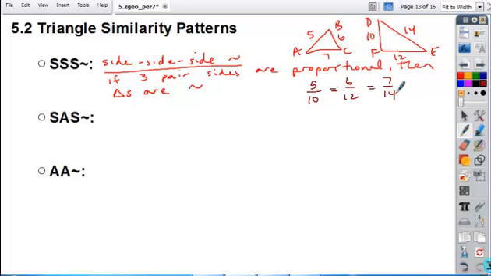And so when you write it out, triangle ABC is similar to triangle, and then match the pieces. So A is opposite the side of 6, opposite the corresponding side is D. B is opposite the side of 7, opposite that corresponding side F. And C is opposite the 5, opposite that corresponding side is E. Okay, so you could make the statement that those triangles are similar by SSS similarity.